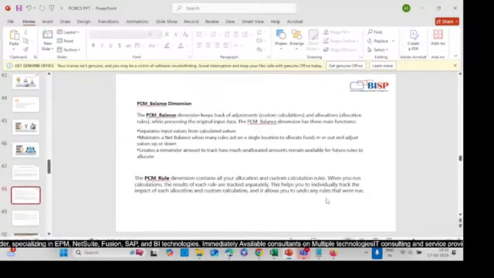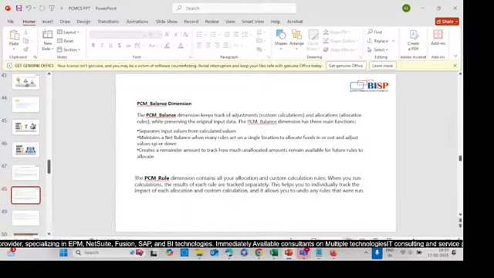First I'm going to show you the normal definition of the balance dimension. The PCM balance dimension keeps track of adjustments, custom calculations and allocation rules while preserving the original input data. Basically what is happening here is, when we enter the data, it comes under the input column, but whenever we make some adjustments, like suppose the salary will be adjusted by 10% in the next quarter or next period maybe, or some expenses I have allocated to different departments, that will not change my original data, which will be covered under the input column.